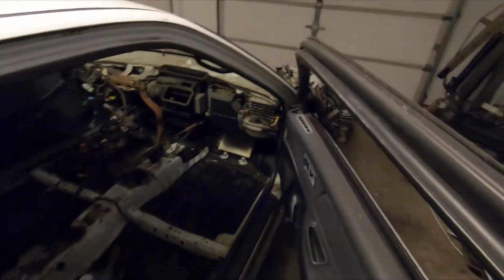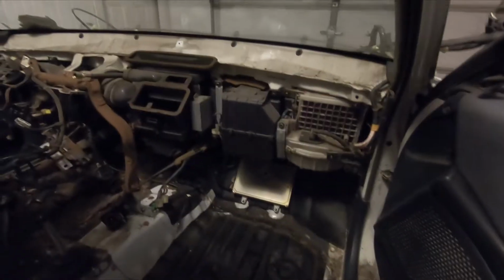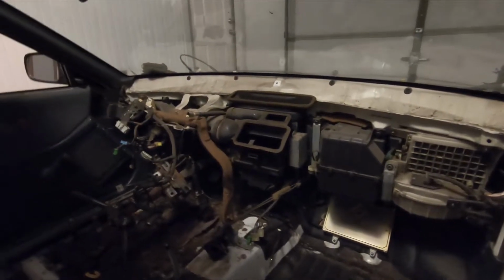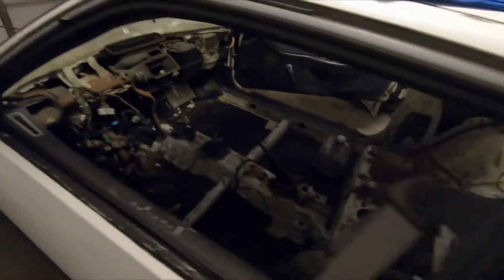Pretty much just ripping it apart, taking everything out. Just got done taking the dash out. Next, I'm gonna be taking out all the AC and heater stuff, pretty much just getting it down to the firewall. I'm gonna drop the gas tank. Still gotta drop the exhaust, pull the shifter out.